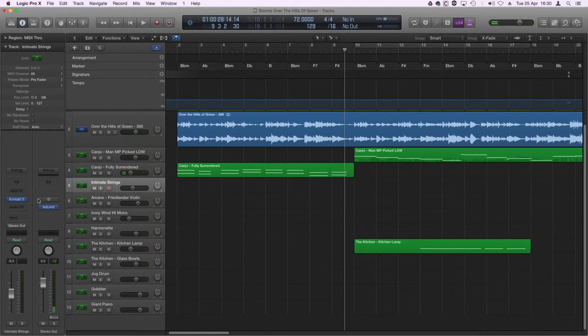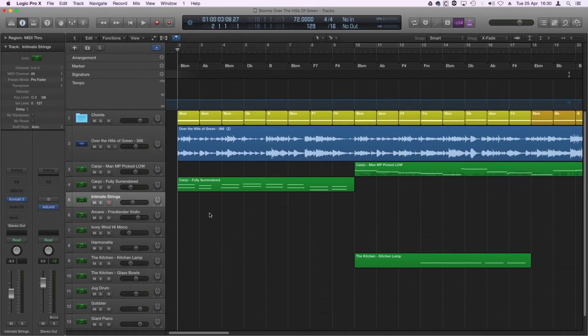And then we have intimate strings here. And for this, I was thinking of adding some kind of cello bass legato thing. So that's changing the mod wheel up and down. So we've got a bit of expression there. So let's see how that goes.